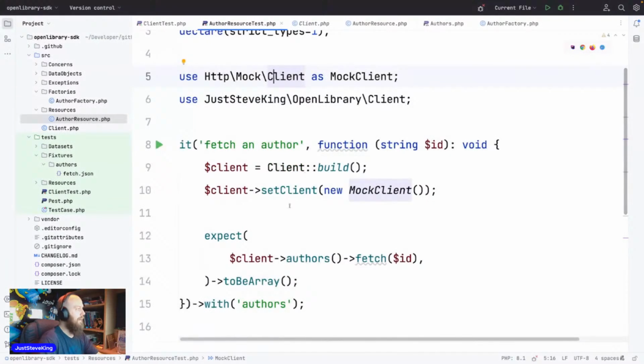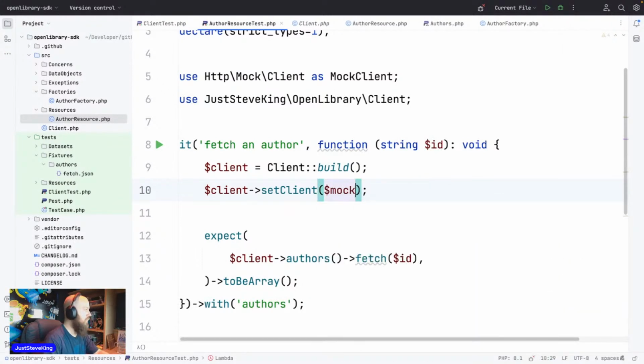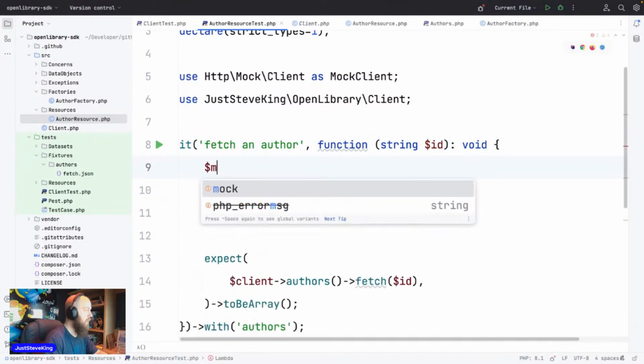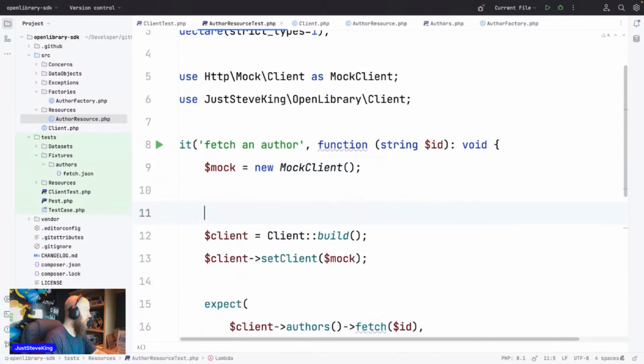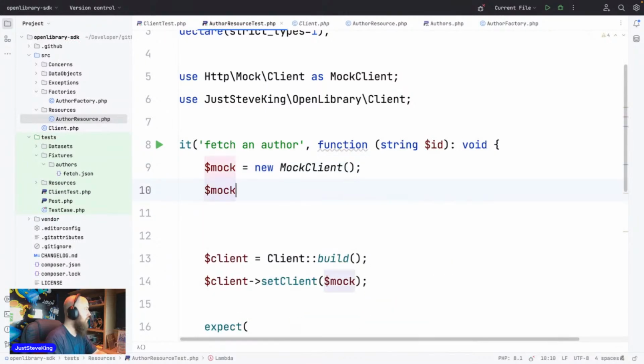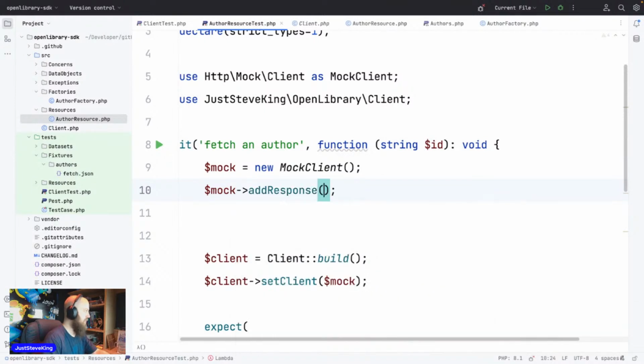So we can actually look at doing this ourselves. I'll do it inline and I'd probably end up moving this out to a PHP file so that it's a helper function. So here's a mock. Our mock is going to be a new mock client. Mock client, we're going to add a response.